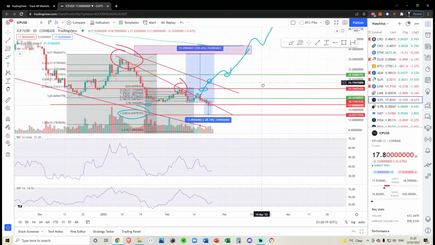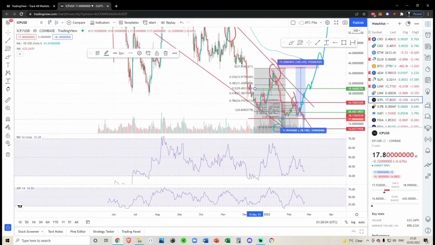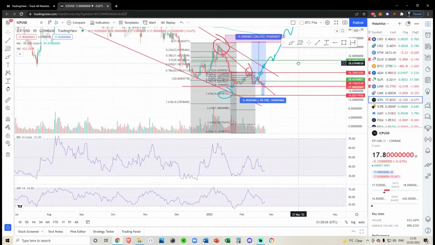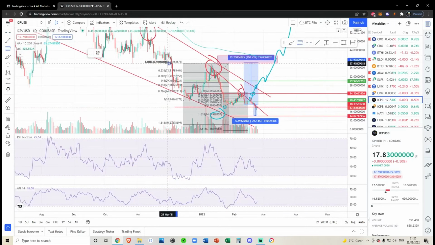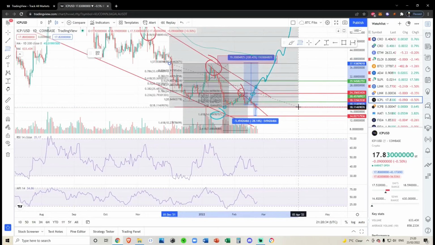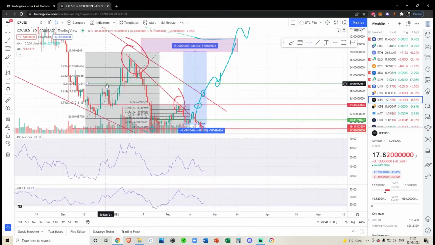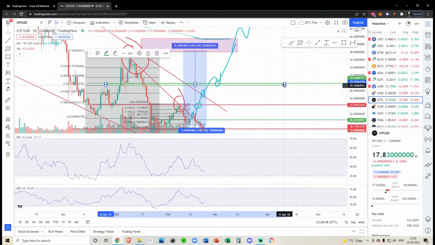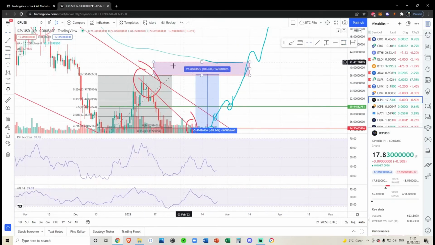If we did break out of that, we have resistance. I believe this is the, or was this the 0.5? Or was this a fib that we've recently broken? Let me find out what this is from, because this was definitely a target at some point. I think we meant to draw it to the 0.5, or no, this was the previous micro high here. So anywhere in this box between this high and the 0.5 down here, we do have resistance coming in. If we did break out at that point, we would have resistance from this big red box.